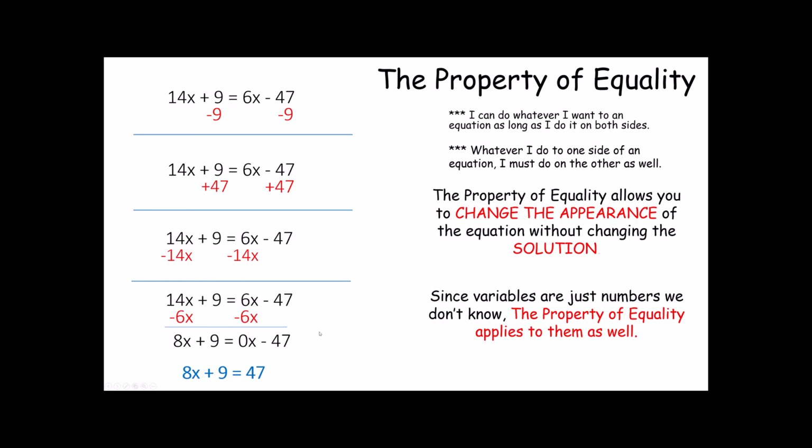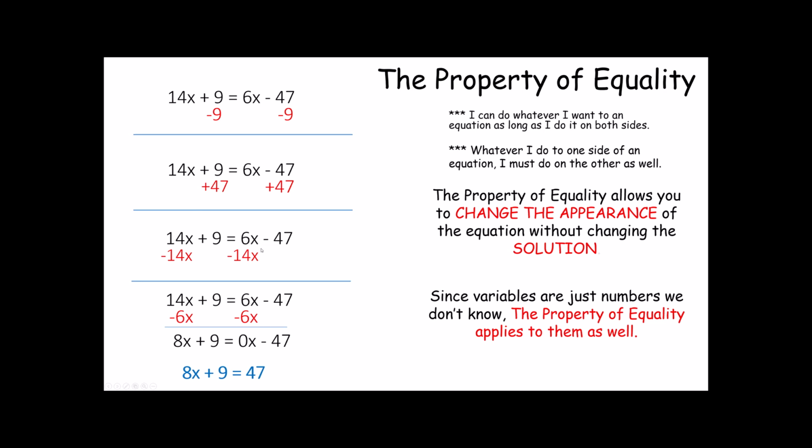Now, some of you may be wondering why I chose to do this option instead of one of these other two. There actually is a reason for that. If I had moved the 14x's, when I was done, I would have got 9 equals negative 8x minus 47. Which is fine and is solvable. But in general, we've talked before about the fact we like to have that x on the left-hand side. There has to be a pretty compelling reason for me to move my x off that left-hand side, and in this particular problem, I didn't happen to see one. Also, 6 minus 14 gives me a negative x, which I do not like. By moving the 6x instead, 14 minus 6 gives me a positive 8, and it has the added benefit of keeping the x on the left.